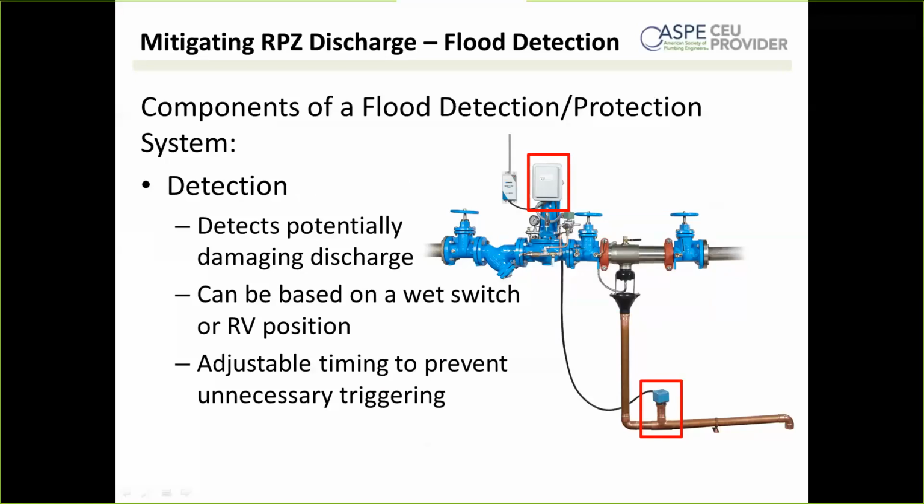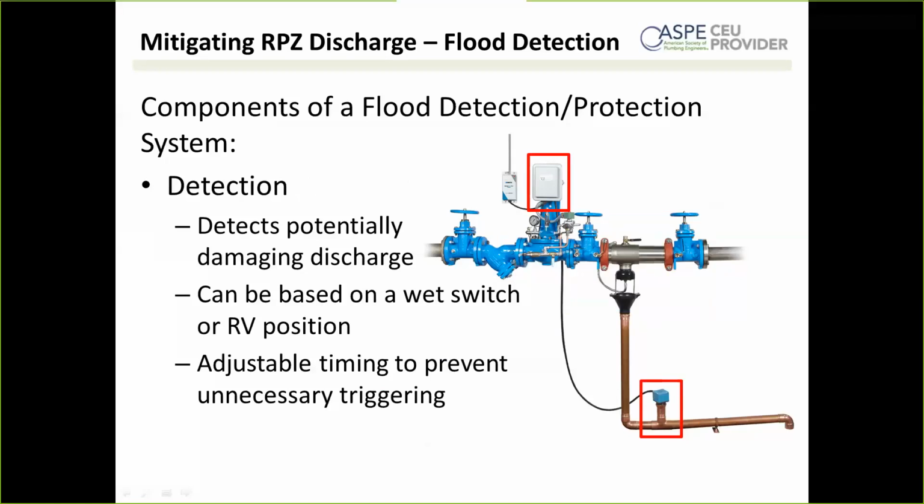This is nice because it can be played with and customized depending on exactly how much discharge you can handle in your situation. The other nice thing about this kind of system is that it can be retrofitted to any backflow preventer. You don't need any special attachments. It'll work on anything. All you need is that discharge line.